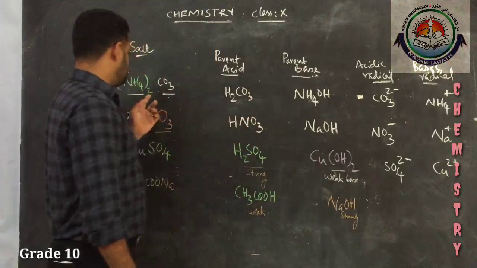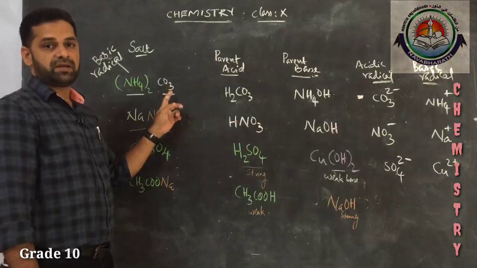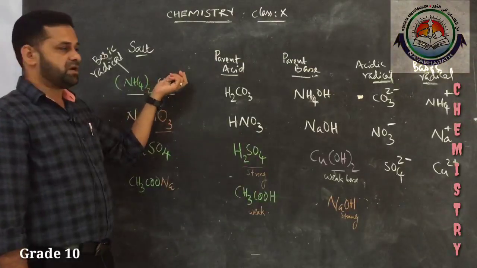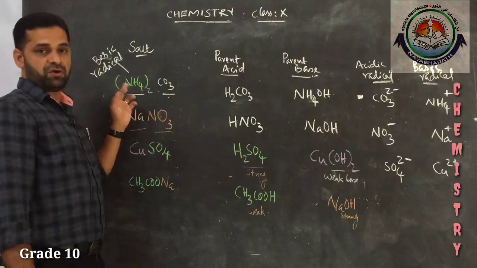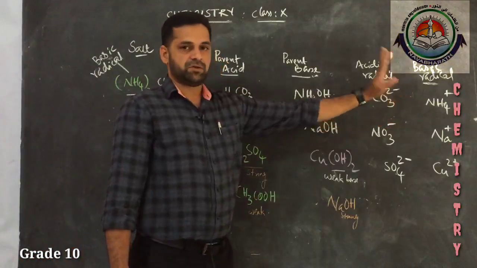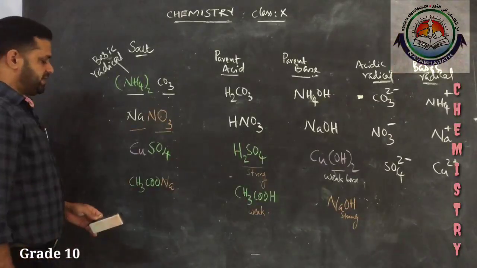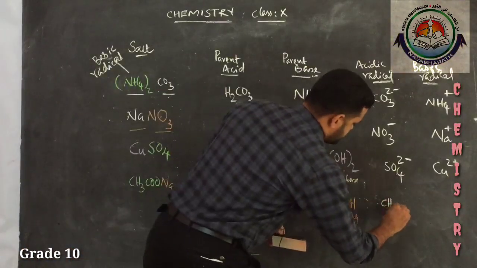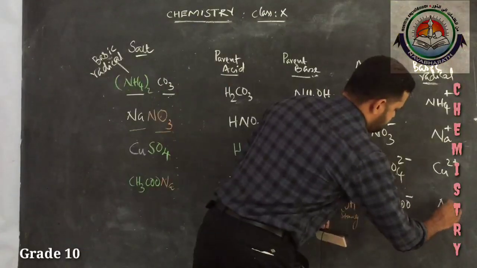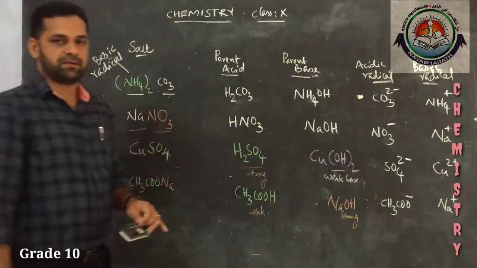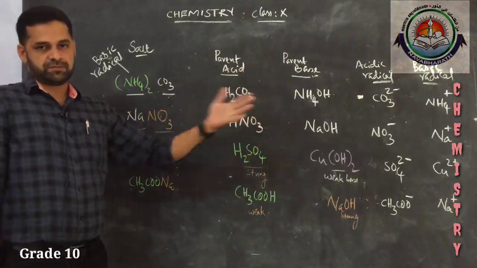Here it is NH4 plus, but here there are 2 NH4. That is why, one CO3 carbonate ion carries a minus 2 charge, and in order to neutralize minus 2, there should be 2 positive ions. That is why NH4 twice, NH4 plus. Okay. And here CH3COONa, the acidic radical is CH3COO minus, and Na plus is the basic radical. So activities 213 and 214 you can write in your notebook.